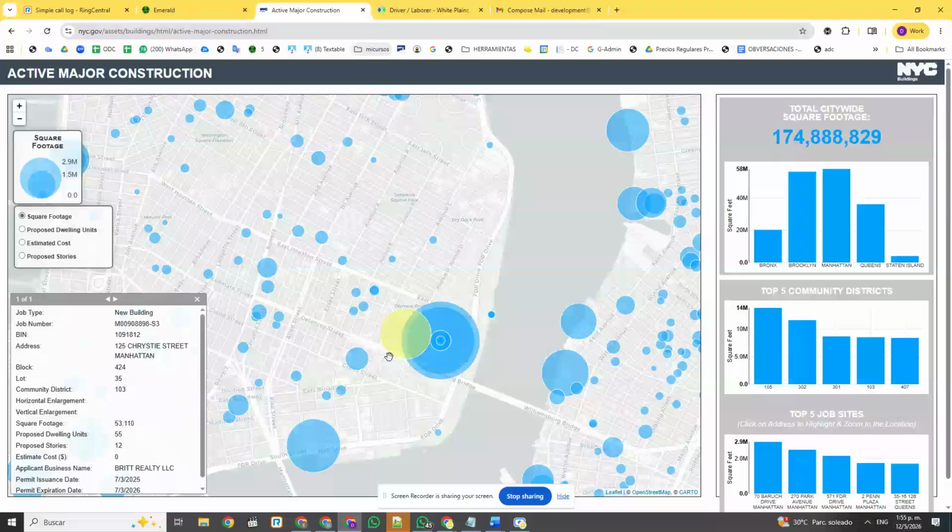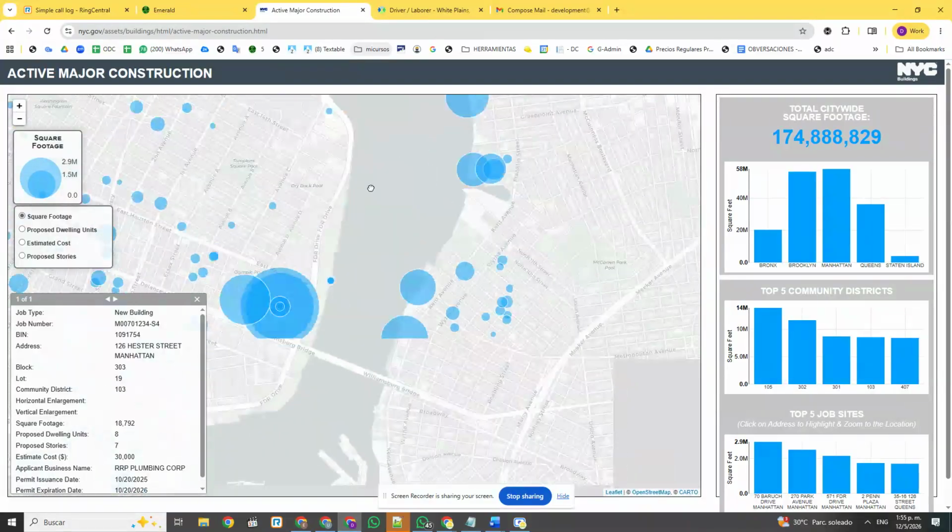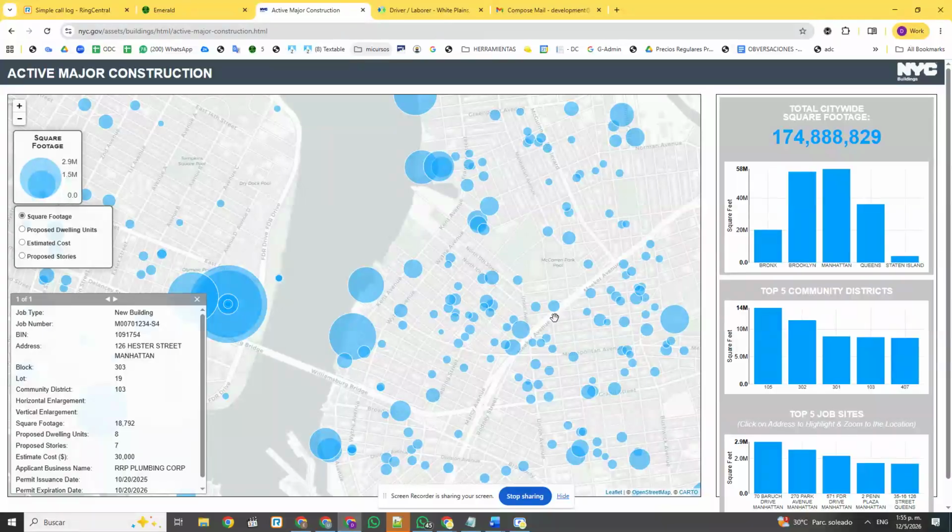Okay, so this is how this website would be used to find jobs. Grab the addresses nearby, click, click, click, save those addresses on a notepad or whatnot, and go to these places door by door, make an action plan. Maybe today we'll tackle this area, maybe tomorrow we'll tackle that area, et cetera. And that would be the strategy to find work, going door to door and building relationships.